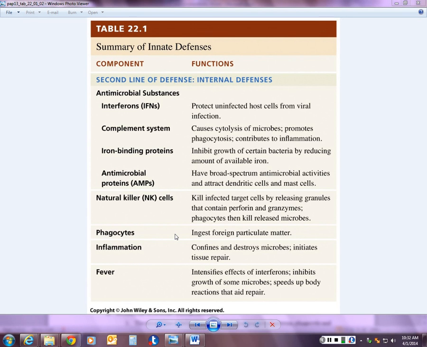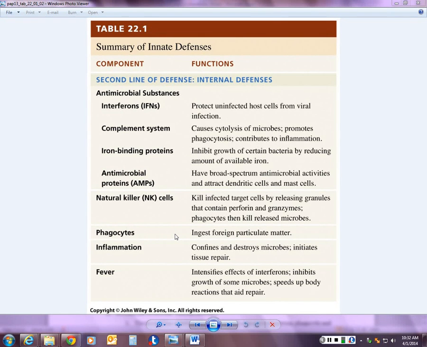Next, we have natural killer cells. Natural killer cells are actually lymphocytes. However, these natural killer cells, or NK cells for short, lack one property that the T lymphocytes and the B lymphocytes have, and that's going to be specificity. Now, as far as how these natural killer cells work, they work pretty much the same as your CD8 cytotoxic T cells that we'll talk about later in this chapter. So I'll tell you, or remind you at least, when we talk about those CD8 T cells, that the natural killer cells work in the same manner.